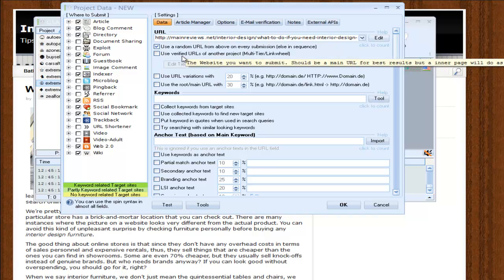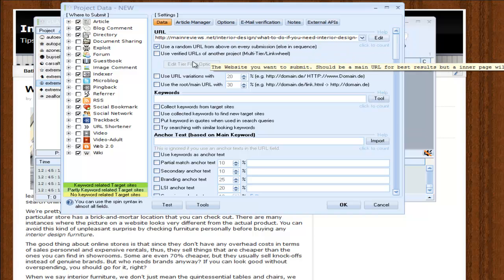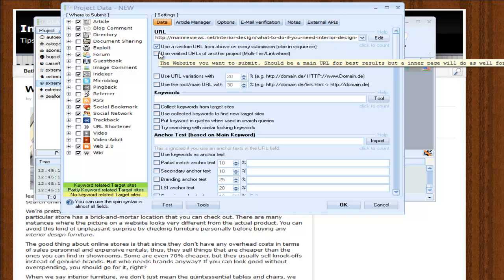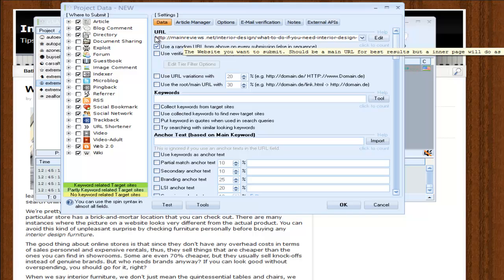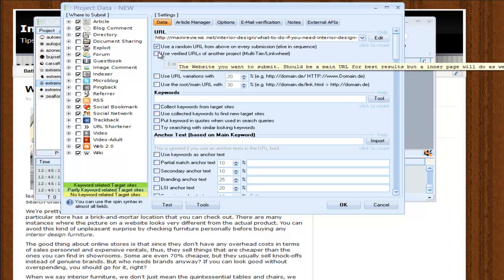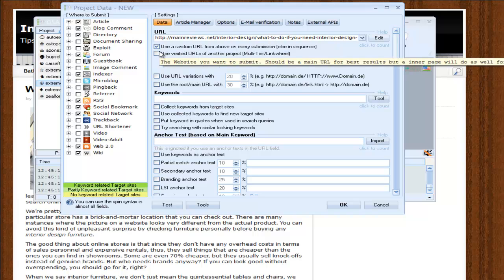So for your first project, or for this project, you're not going to select this. Now if you create another project and you want to use all the links that you create promoting this link, then you can check that. But just leave that unchecked for right now, and we'll go back to that in just a little while.